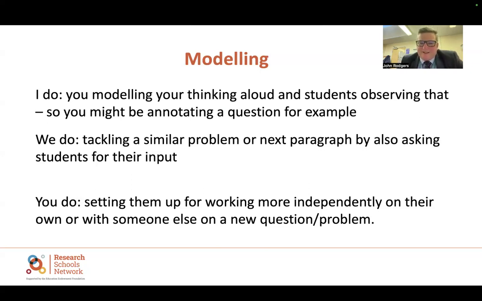Sam, you might know about this, but there's an idea called variation theory, which I know a lot of mathematicians use. It works quite well in maths because you can have lots of examples of questions. Variation theory asks teachers to consider the way in which the questions vary. At the start you might model something really simple. I'm trying to think of a maths one now, Sam. You have to help me. Let's say we were doing percentage change questions. We do that in science as well.